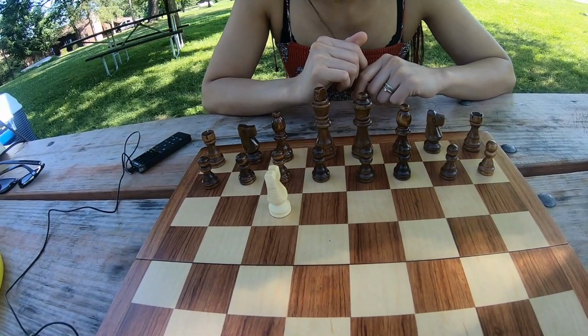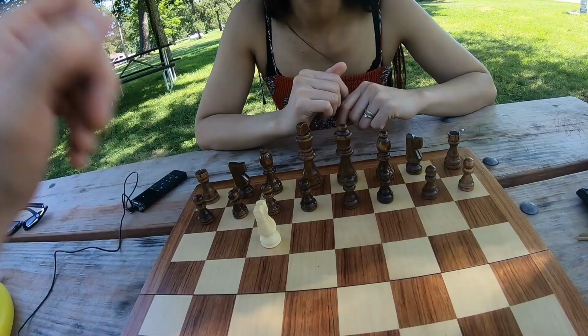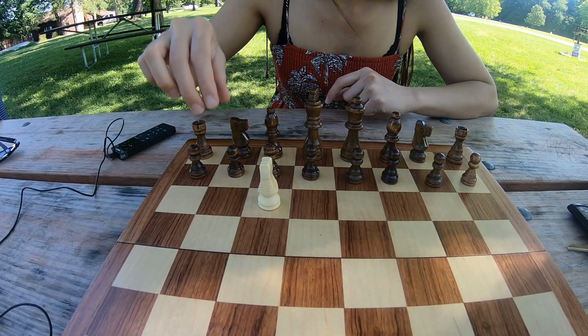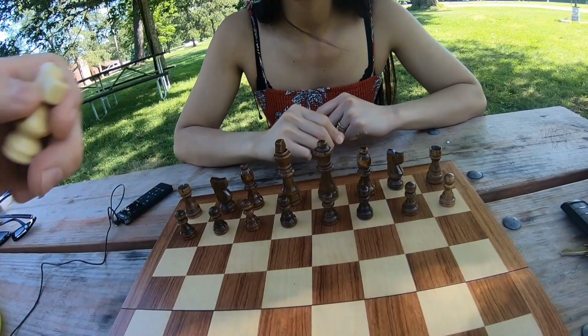I just moved. I got my knight right here. I just called check. I'm going to take your king on the next turn if you don't defend it. What are you going to do? Take the knight. How? By taking it like that. Okay. That's right.